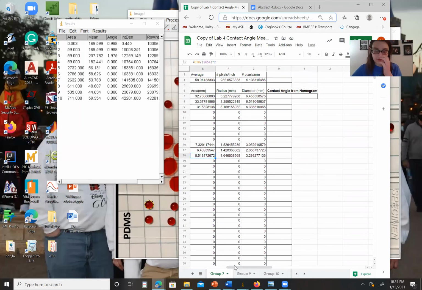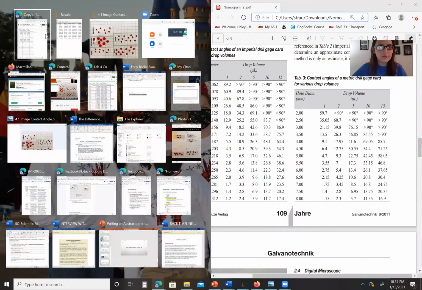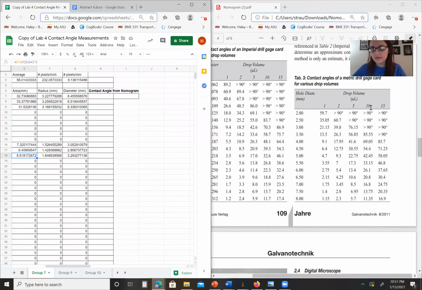So now you can use the contact angle from the nomogram. So you're going to open up that file that was provided. And remember, one of the reasons why this one was so good was because we had a set volume of 10 microliters. So I'm going to take out my little annotation tool here so we don't accidentally read one of the other values. So for the scratch glass, it's 6.45, 6.51, 6.33. So that's around here. And so we're going to go down here to 26.1 and 20.8. And now we're going to guesstimate what the contact angle should be based off of these values.